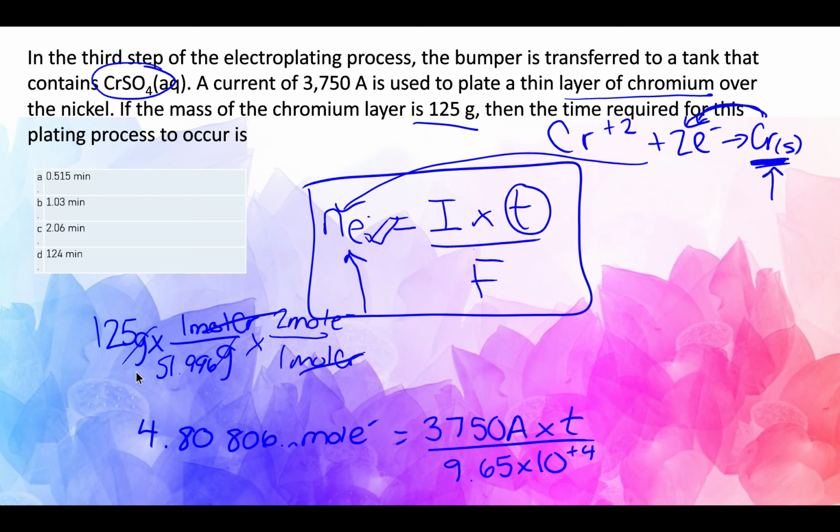All right, so then we'll take that value and we're now going to isolate T. So if you still have that moles of electrons in your calculator, let's multiply it by Faraday's constant so we can get this value out of the denominator. But what you do to one side, you must do to the other. So at this point, Faraday's constant cancels. Now we can divide by amps. Okay, so let's do that. Put that into your calculator.